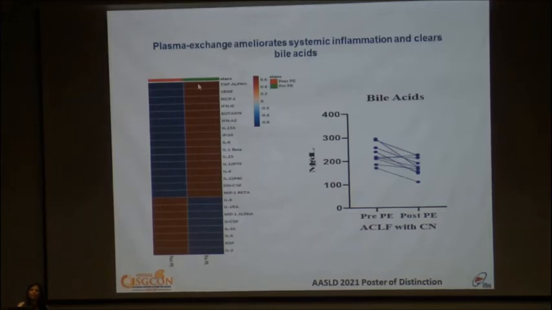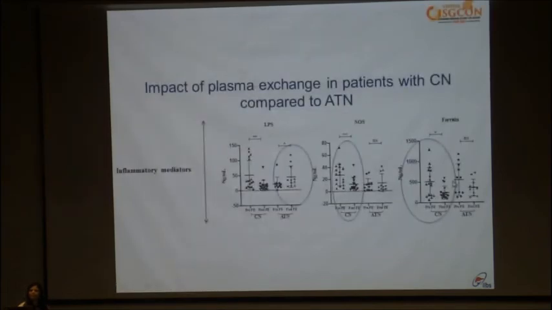We can see here that everybody where we gave plasma exchange and who had renal dysfunction had an improvement in the cytokine profile and the bile acids. But if you do this plasma exchange in patients who have ATN, just see this, the opposite. The endotoxemia is significantly elevated. So these patients get sick. So we should be choosing our patients for plasma exchange with renal dysfunction carefully. In patients with cholemic nephropathy, we can see improvement in eNOS and ferritin. If you do plasma exchange in patients who have renal dysfunction due to ATN, these patients get more adverse effects.